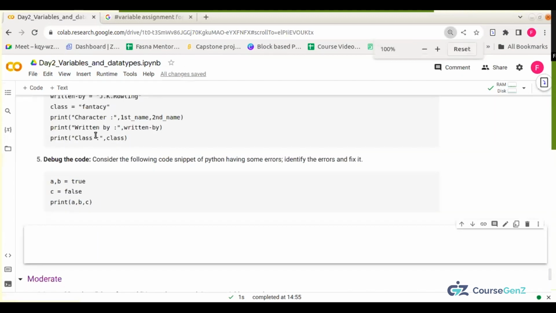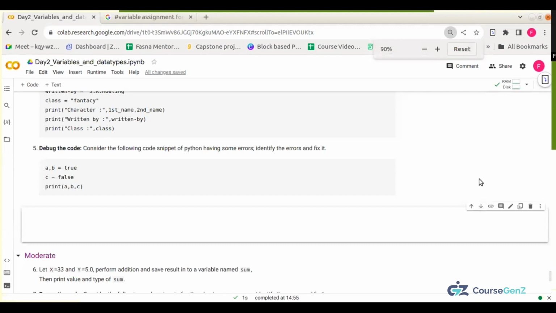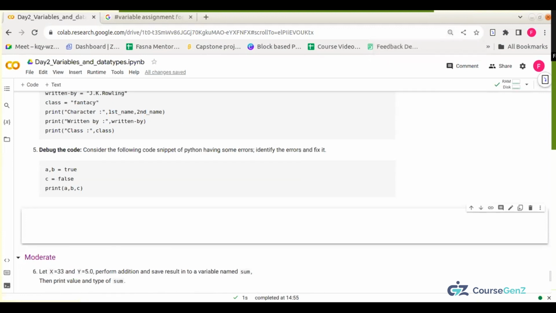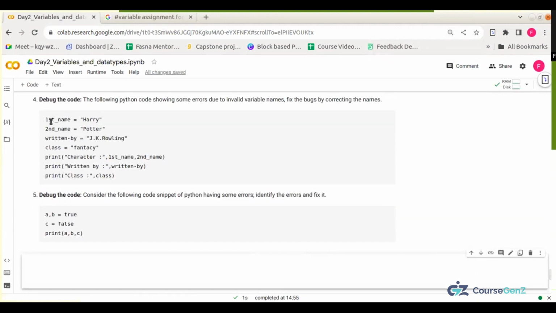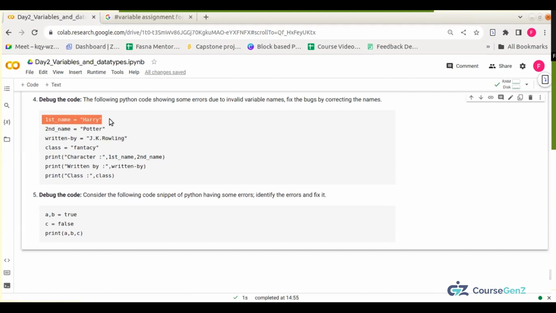Let me zoom out my page a little so you can see the code. This one also has one problem. You have to go through the code. If there is any issue, you have to find it out and change it. I think it's clear for you. Then we have to debug this code also. A is equal to, A comma B is equal to true, C is equal to false.